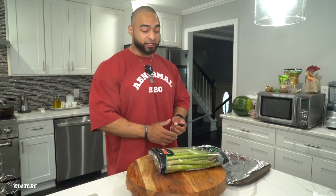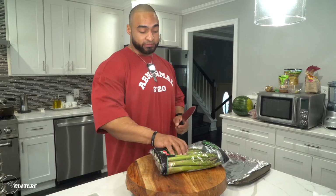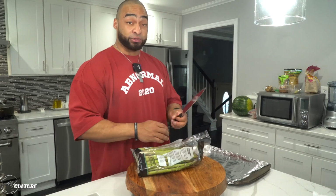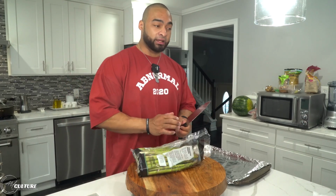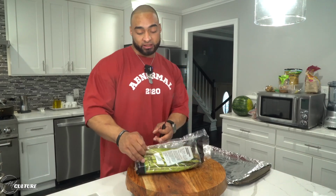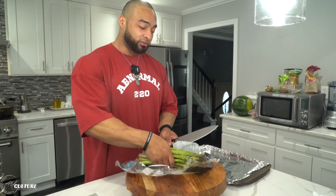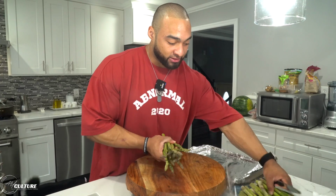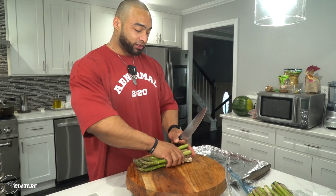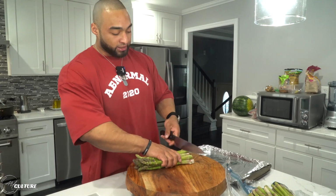Alright guys, so now to start cooking the last thing on the item today, which is my asparagus. Typically, I used to buy the asparagus that came pre-made, put in the microwave, easy peasy. But I found this to be actually more delicious and I get to play. So what I do is cut them out.